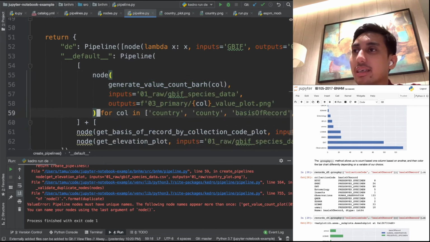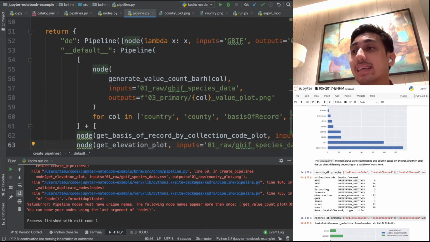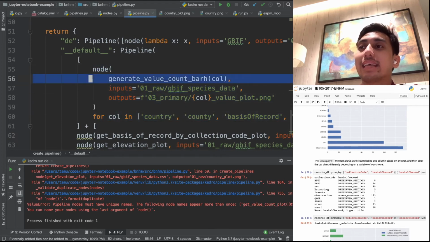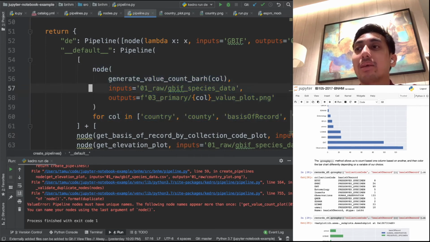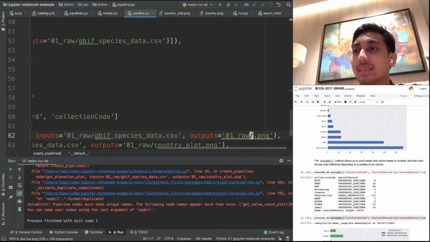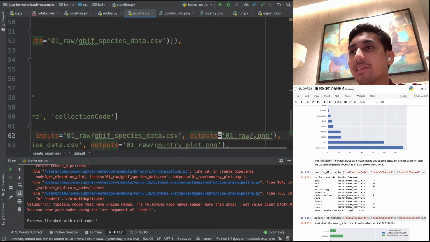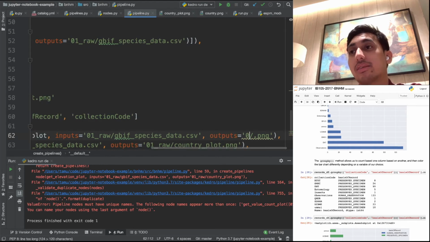And I believe actually the reason earlier for Kedro complaining about nodes having similar names is because we were reusing the same function input and then the same input and then the same output. So that was actually an error on my part. Forgot to change the outputs here. Since we were only supposed to be running the DE pipeline, thought it wouldn't matter, but it does because of the Kedro checks in place, and that's okay. So we're going to go ahead and just change the names.